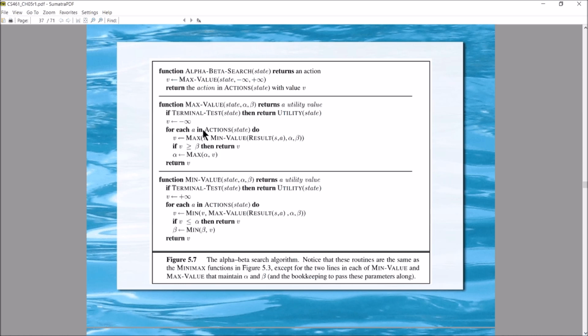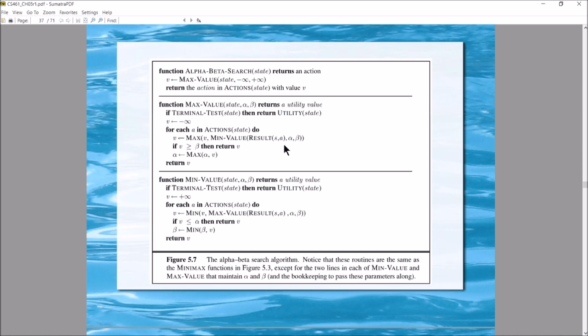Now for each action A possible from that state, do what? Find the biggest value, either the value that you started with or the biggest value that min will give you. So that value that min will give you is going to be the value of the state which min decided is the least harmful to min.